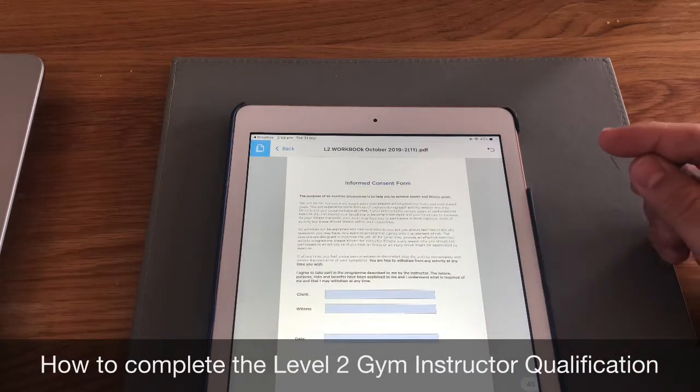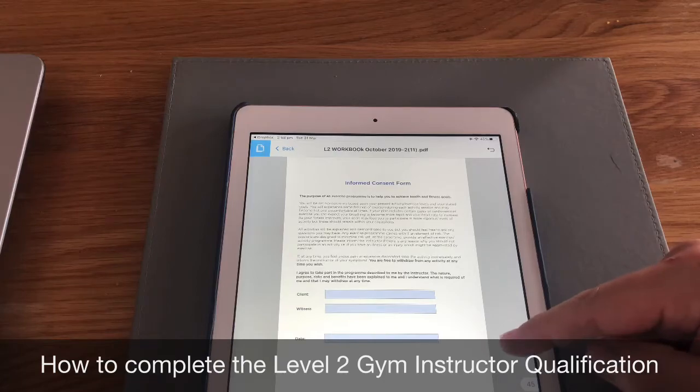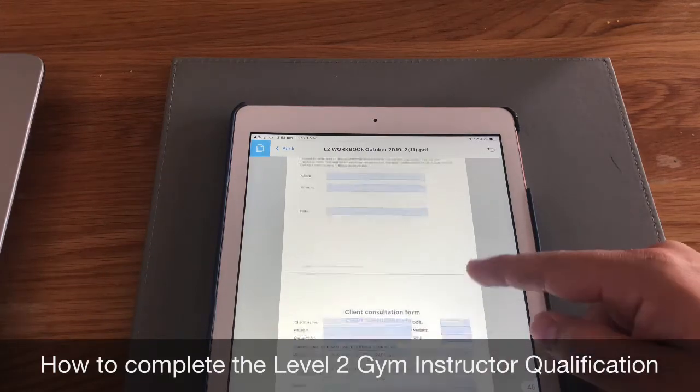We look at informed consent. Informed consent is exactly what it says on the tin. We're informing the customer of what we're doing and we're getting their consent. The consent is verbal and the consent is written as well, because obviously you'll tell them what you're going to be doing in the training session. They sign and they date to say that, yep, I'm happy to do what you've asked me to do.